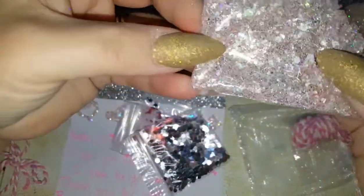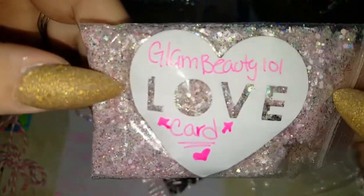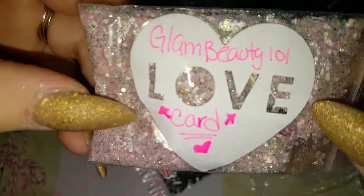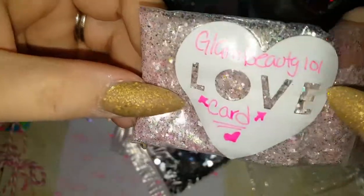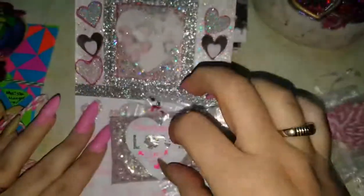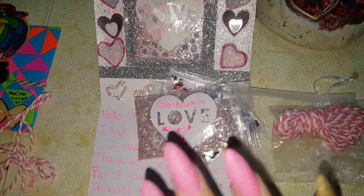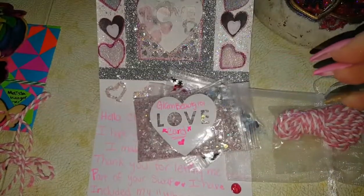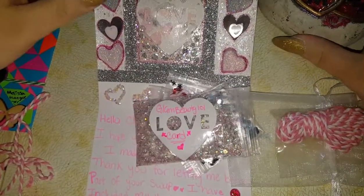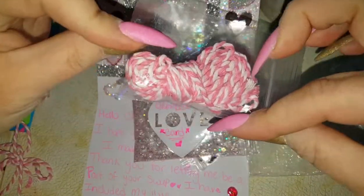This is gonna be so beautiful on some nails. Is it called Love Card? Even if it's not, that's a really cute name. Alright guys, that is Glam Beauty 101's mix — I know you guys will absolutely love it. I love her presentation, the paper is beautiful. Thank you for the extras, I appreciate it, and I love everything. It's so pretty — thank you for this string too, it's very cute.